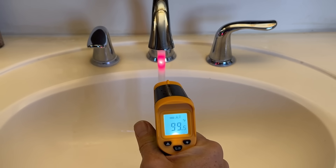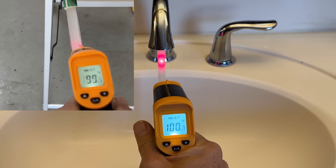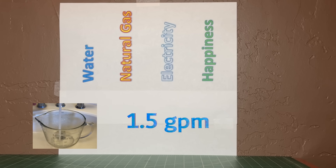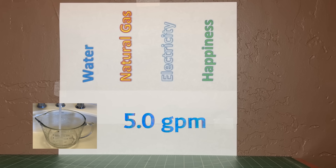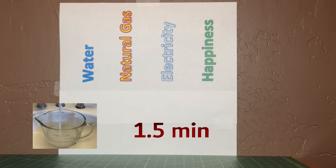After about a minute, once the recirculated water in the pipes is gone and we're getting water straight from the heater, the temperature levels off at about 100 degrees Fahrenheit. That means there's about a 7-degree loss in the trip from the water heater to the sink. In my house, hot water faucets pull about 1.5 gallons per minute and bathtubs flow about 5 gallons per minute on the hot side. Before I installed the recirculator, it took about 4 minutes for the water to get hot at a shower or sink, and about one and a half minutes at the bathtub.